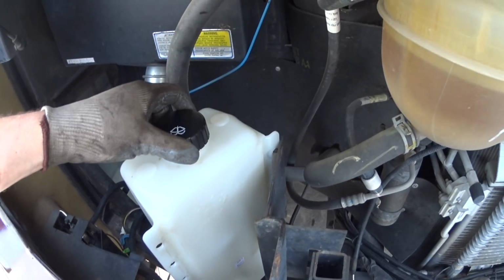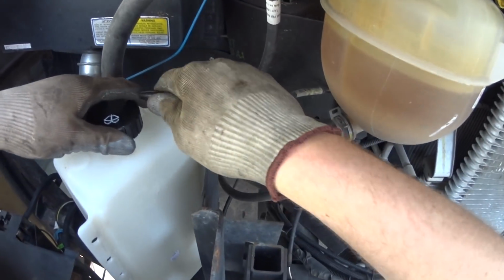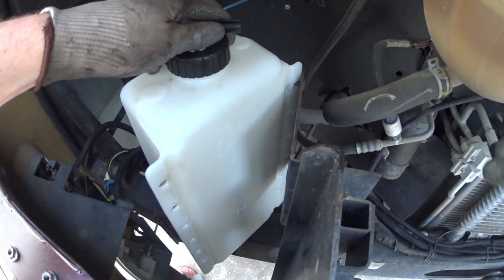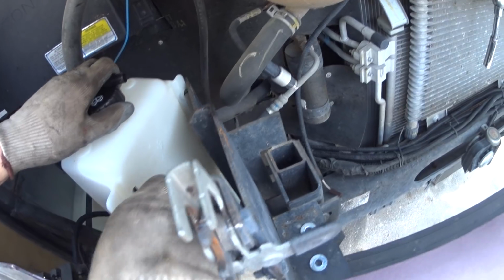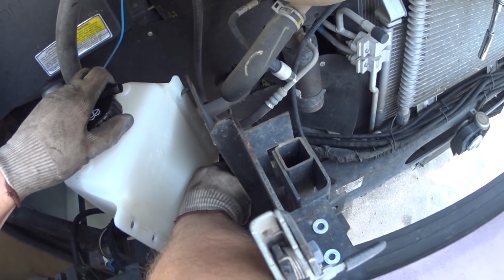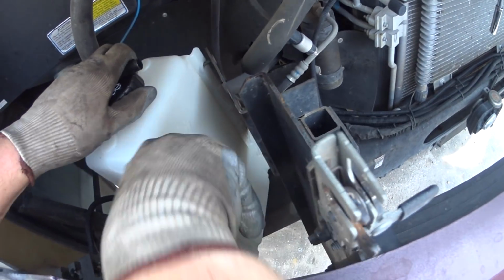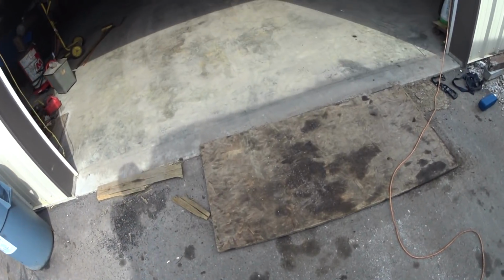Right there. The reason I say get a little bit lower is because that way you can tilt your jug as you're filling it. So let's see here if we can mark this real quick. We're going to put it right there with my Sharpie. Alright, now we'll just run over, hopefully there's a bit in the drill press.